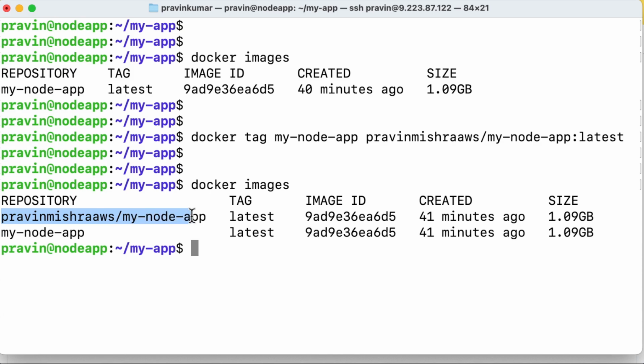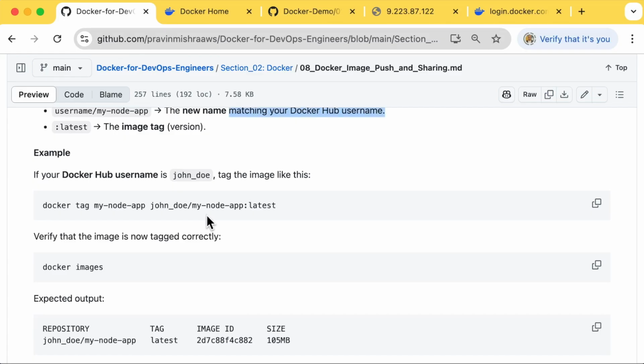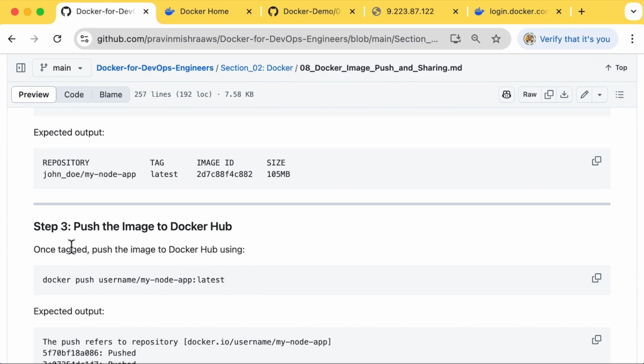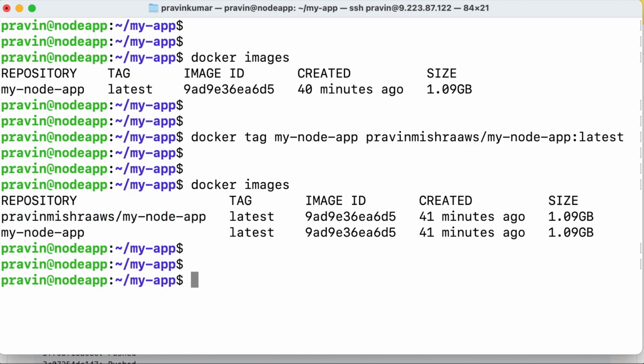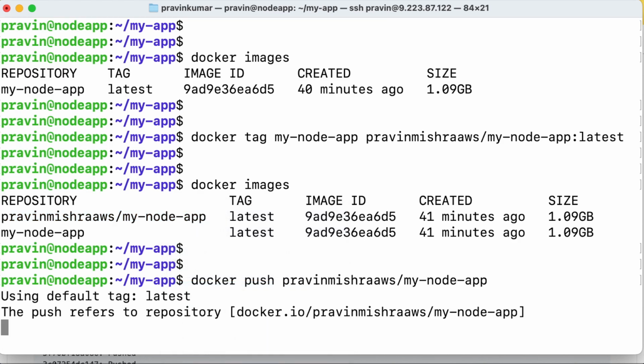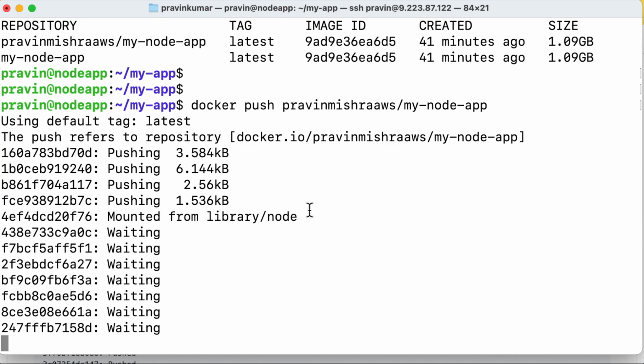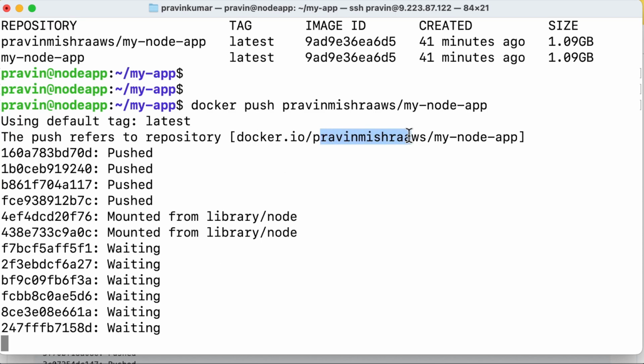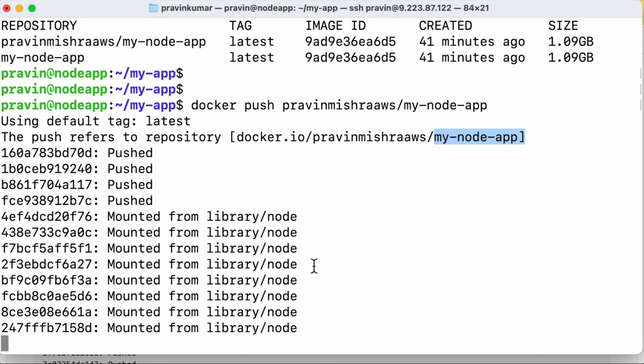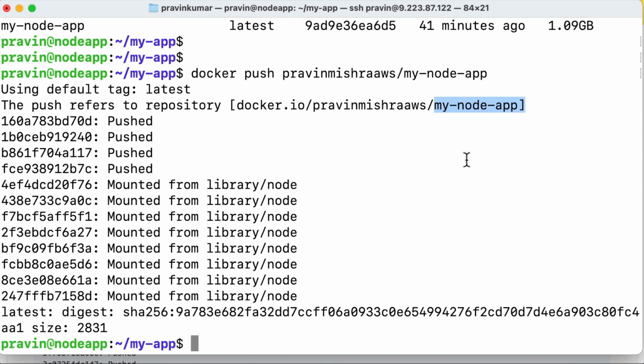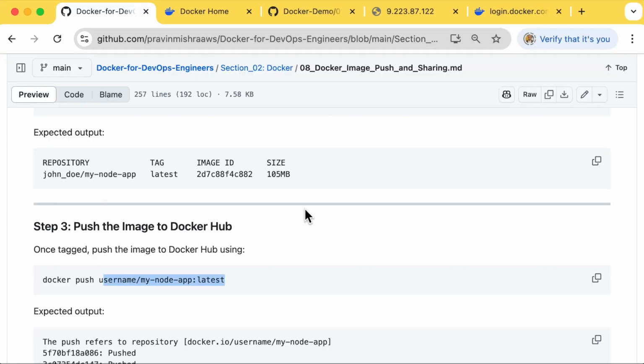Now we are going to publish or push this image to our Docker Hub. Scroll down, and here we want to publish this. So docker push. Let me copy this, and again this one I will copy from there. I'm already logged in, correct? Now docker push and this image. Copy this and push this. Now where is this pushing the image? Docker IO Praveen Misra with this name. Once this completes, we can see this image in my Docker Hub registry.